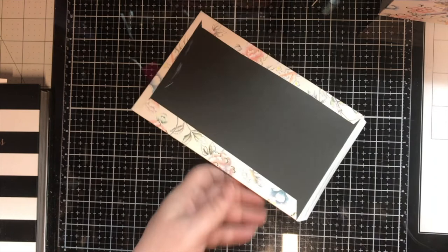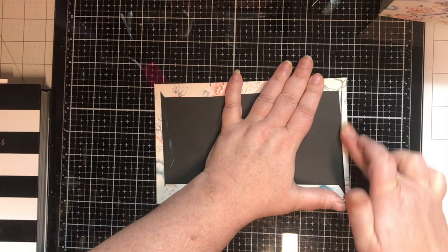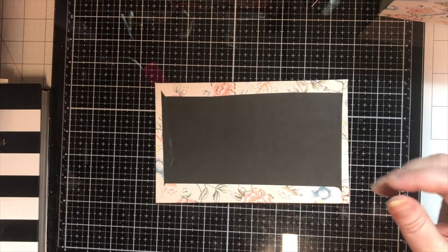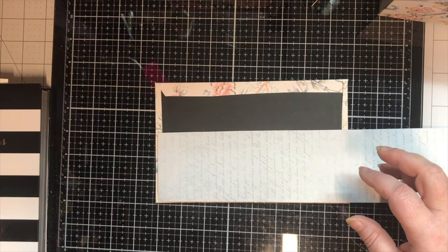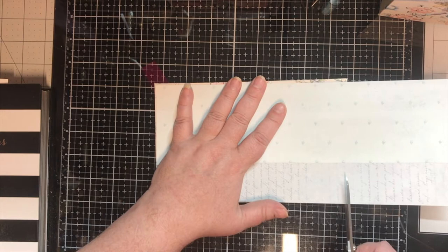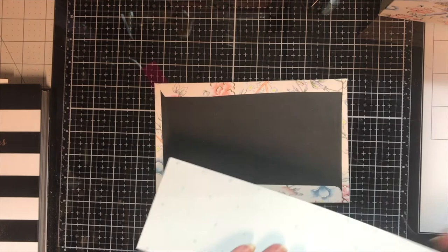Trying to glance off to my side here and see what four pieces I do have. Definitely have this blue piece. And we have that blue piece. I think I'm just going to overlap those. Going to put these in the trimmer.